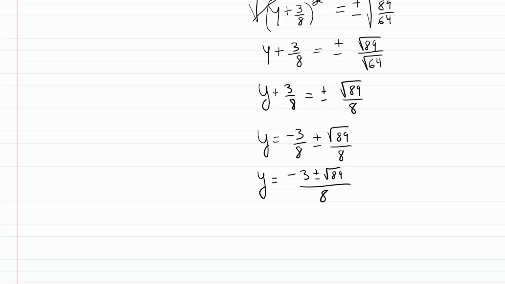And of course, if you check the factors that we care about here, because we want to find something that's a perfect square to take out of the square root, those factors would be something like the number 4, because 4 is a perfect square. And then the next one is 9. That's the next perfect square. But neither 4 nor 9 go into 89. So there's no way to simplify this any further. We just have to leave it as negative 3 plus or minus the square root of 89 over 8. So that's our solution.